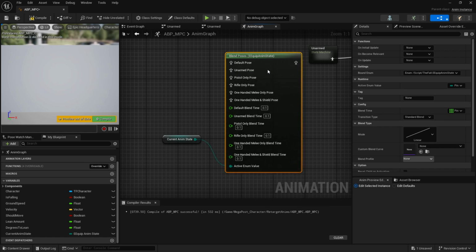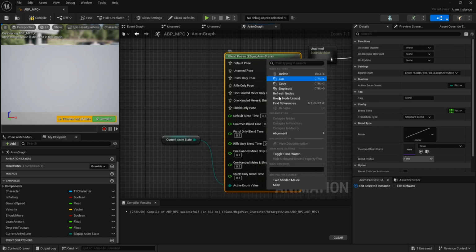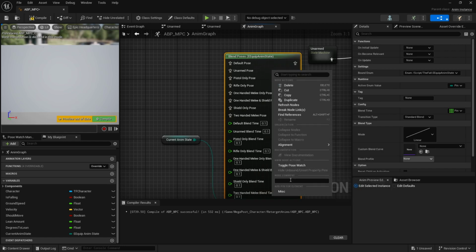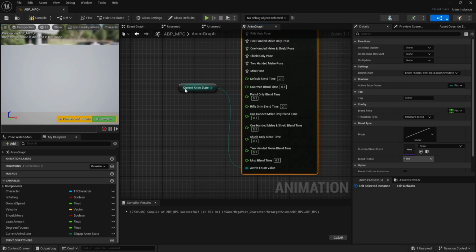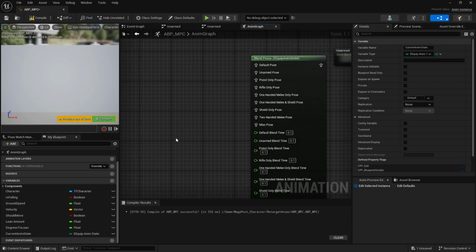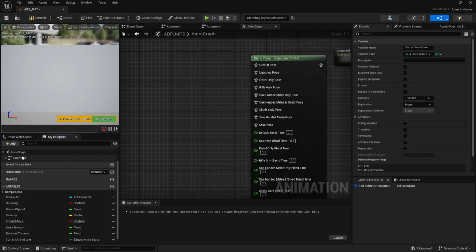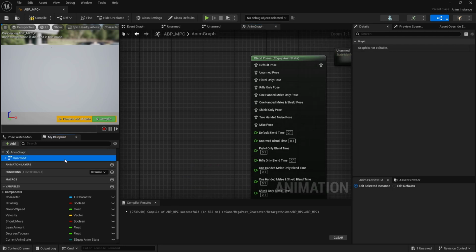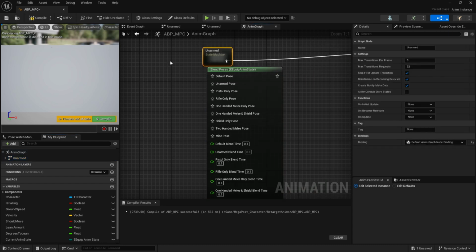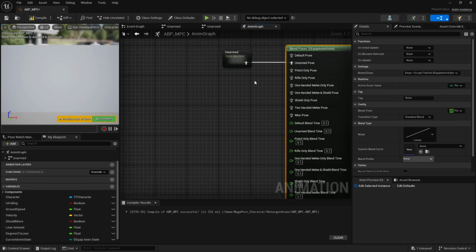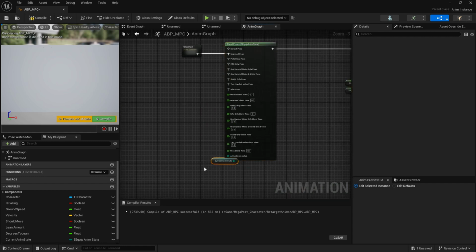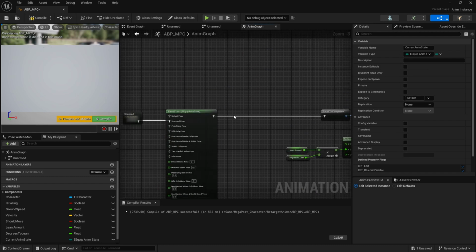this blend poses node, what this does is it allows us to have multiple states that all plug into what would be, I'm going to disconnect this and move it over here, our animation blueprint, and we can switch between these as needed.